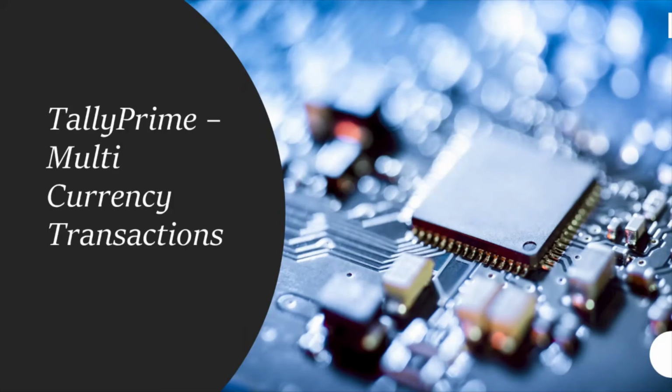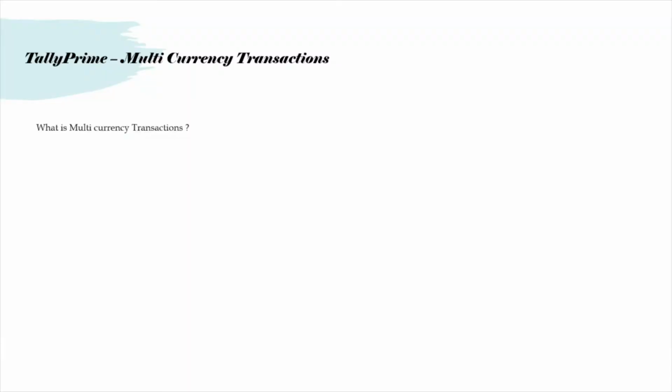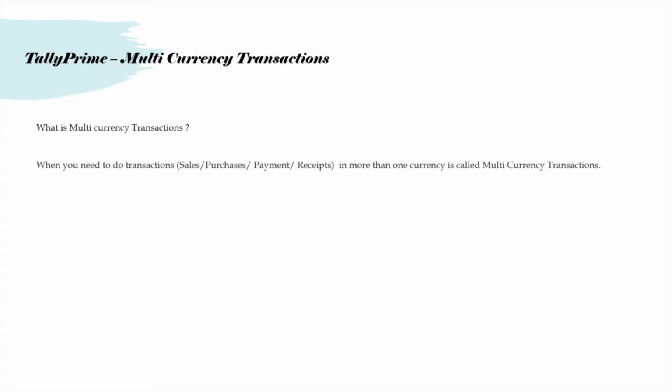Today's session we will be covering how to post transactions in TallyPrime using multi-currencies. What is a multi-currency transaction? When you need to do transactions that include sales, purchases, payments, and receipts in more than one currency, it is called a multi-currency transaction. For example, your business is registered in UAE.